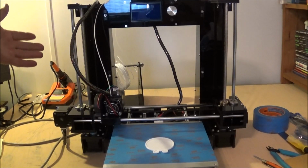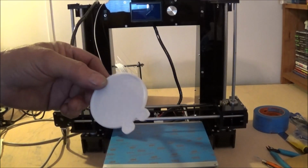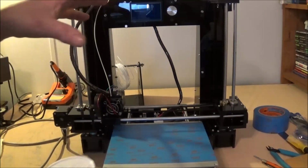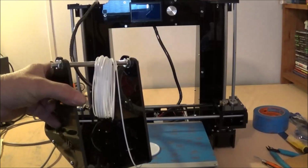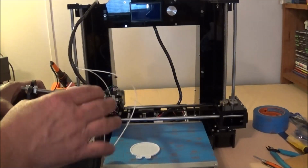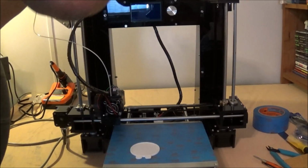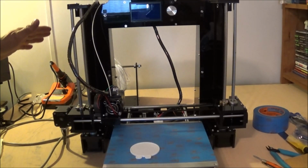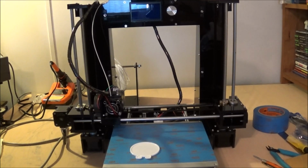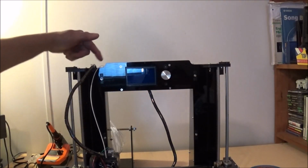I had started, it was late last night when I got a chance to get back in here. I had started printing out a brush holder, and what it is, it's like a cup with a barrel on the front of it, but I didn't want this thing to sit here and run by itself because, as you can see, this is the spool holder, and this is all the PLA I've got at the moment, and it does kind of hang up a little bit on this without being a proper spool. I ordered some more PLA. It will be here tomorrow, and I'm going to go ahead and probably print a top spool holder, so the spool will sit up here, and this way the filament can go straight down into the extruder instead of having to come up over and rub around the top of it.